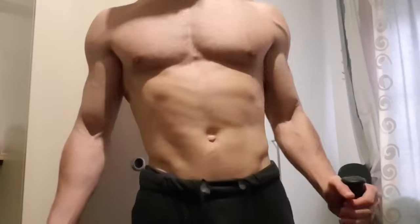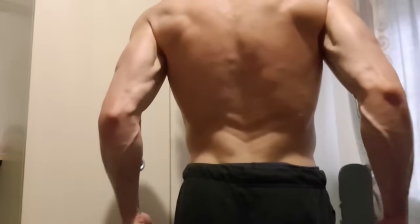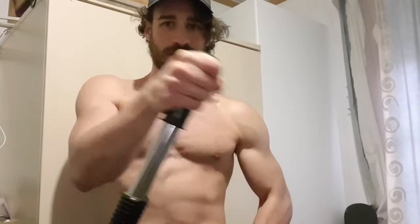You do feel it a little bit in your chest. And as you can see, if you look at my back, it also works the back. It also works the back of your shoulders a little bit. So for the last exercise, we're gonna grab the power twister like this. And we're gonna train our biceps and our forearms.